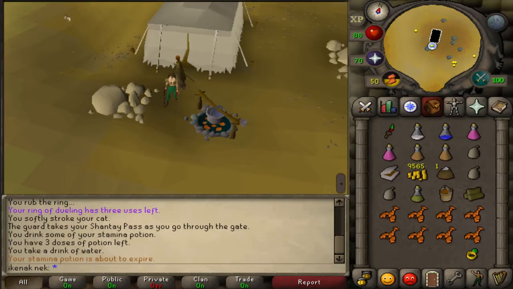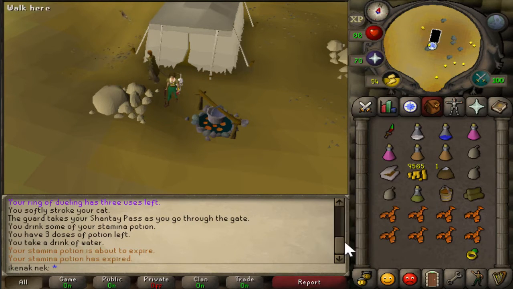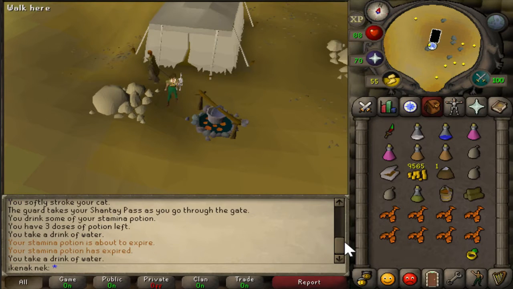You need at least one of those, because you have to give that to this NPC, and then you need some for yourself, or you don't need some for yourself, but it'd be good to bring some for yourself, because she'll only take a 4. So if you drink from this one and you don't have a 4-dose water skin for her, then you can't start the quest.